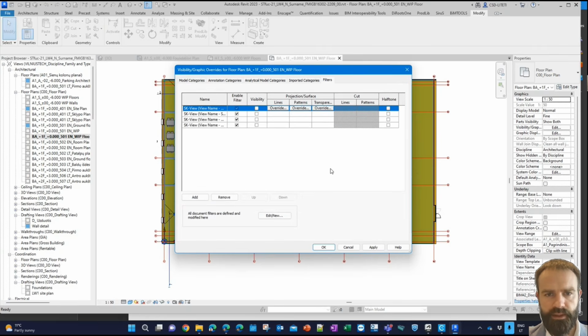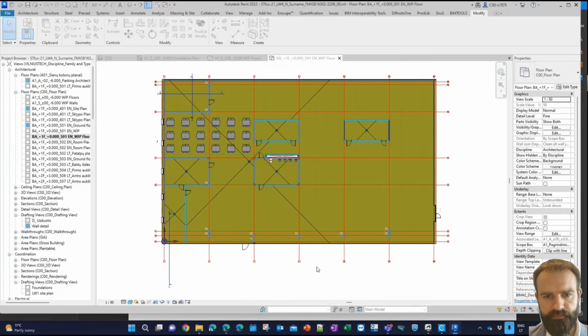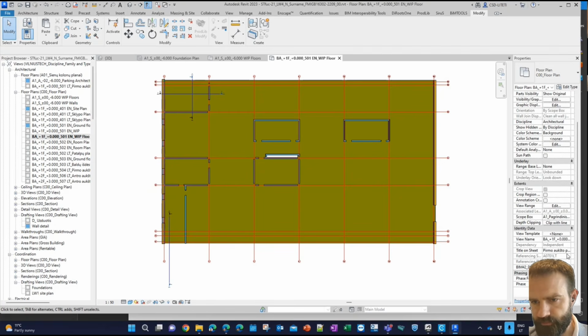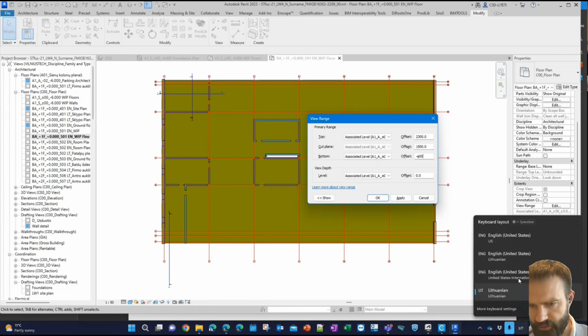Import categories, and for the filters, I will turn off all the filters and click OK. Now I have a nice view, architecture. And for view range, I will change the view range so I can see below the ground. So minus, let's say 100. Let's change the parameter.